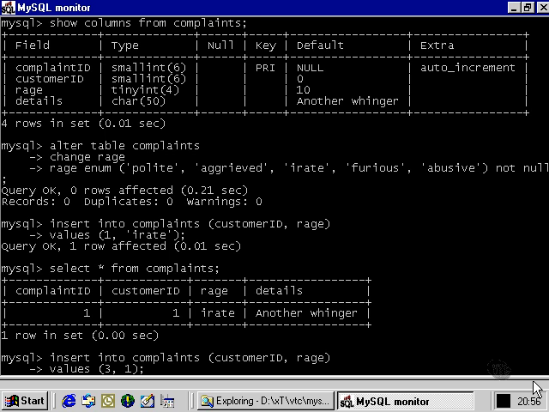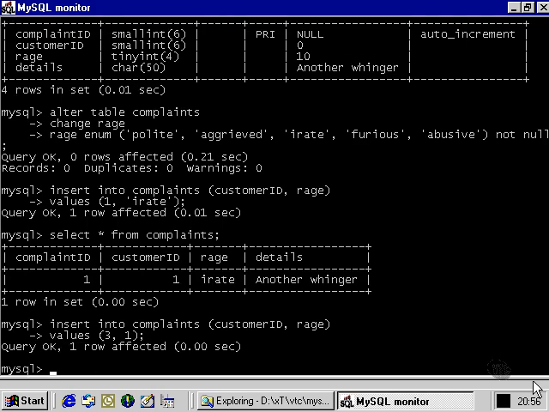This works in a very similar way. This time, instead of entering the literal value that we passed to the Rage column, it will look at the list of enumerated values and select the one according to the index that we just passed. In this case, 1, which will be the first.